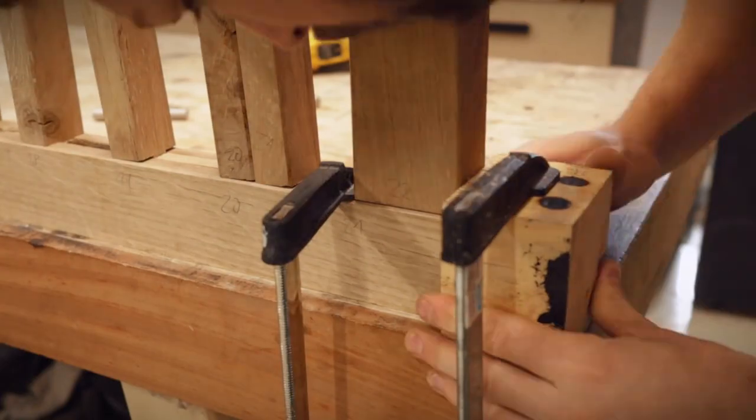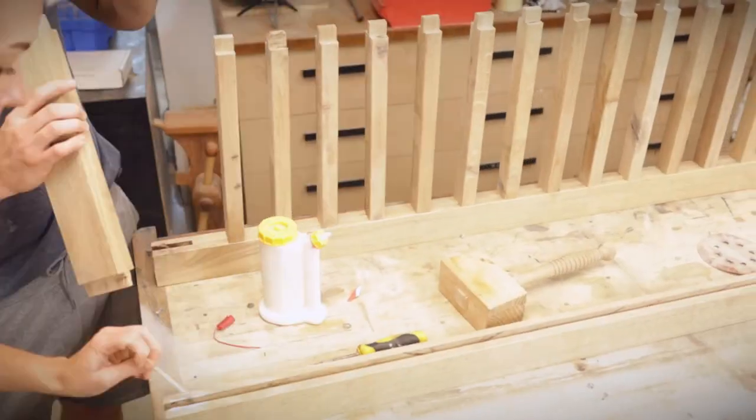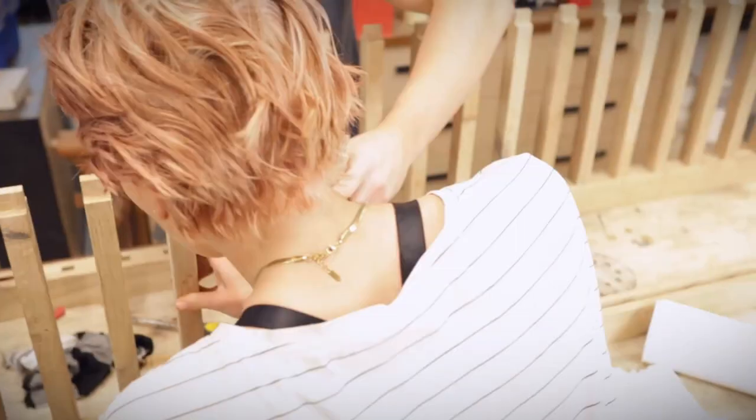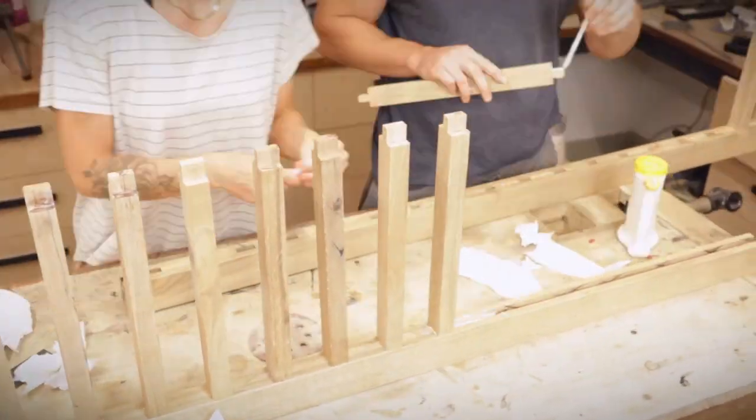This block has a hole drilled through on the drill press and acts as a straight drilling guide. On the backrest glue up, I made some spacer blocks which go in between each upright.